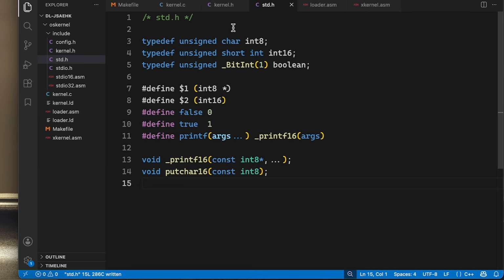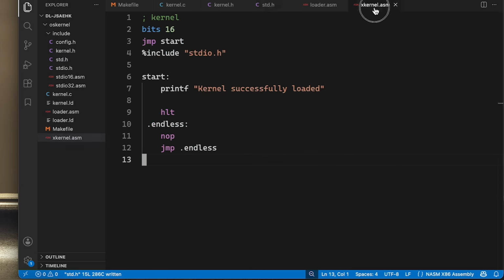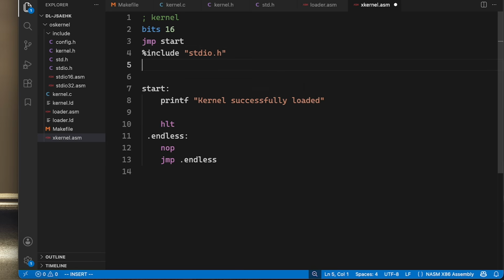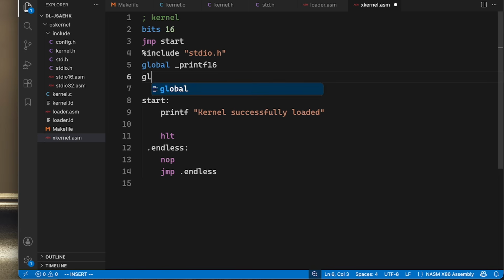Okay, and we need to export them. So we are importing it here inside of xkernel.asm. So let's export them by doing global printf16, global putchar16.